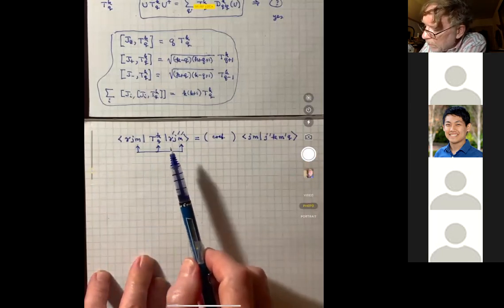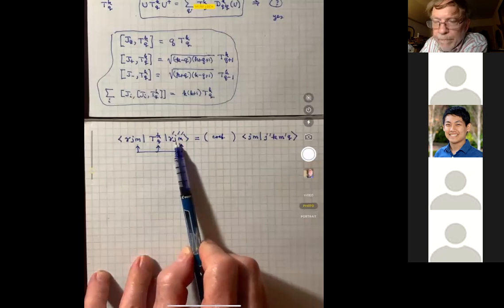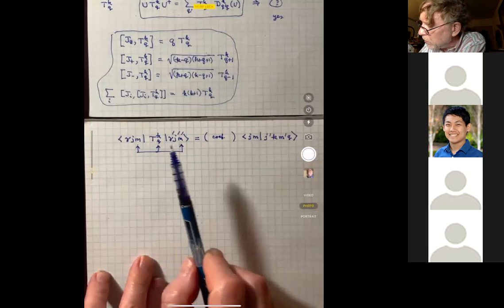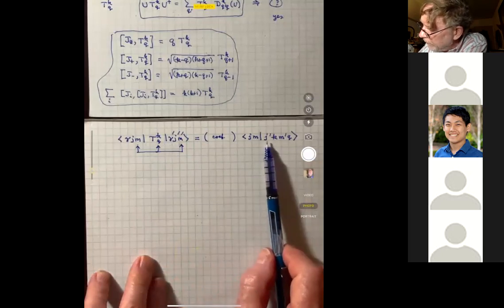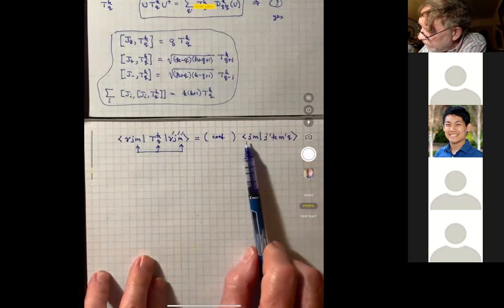The idea is that multiplying this irreducible tensor operator times this basis state has a lot of things in common with multiplying 2 standard angular momentum basis states, in which we use Clebsch-Gordan coefficients to combine them to get a total angular momentum. That's what's going on here. We're combining an angular momentum of J prime with an angular momentum K and picking out a total angular momentum J out of it.